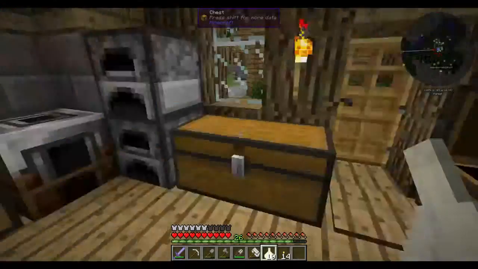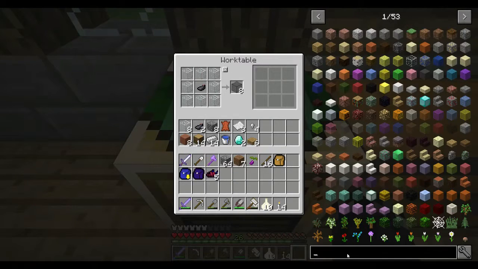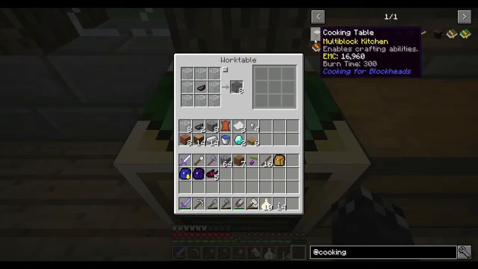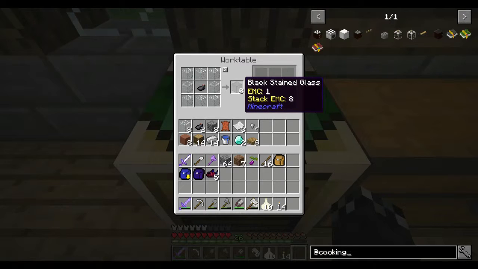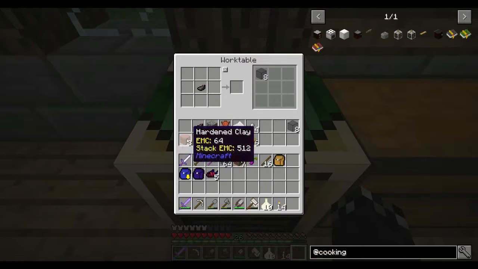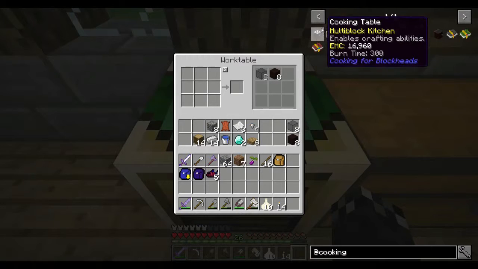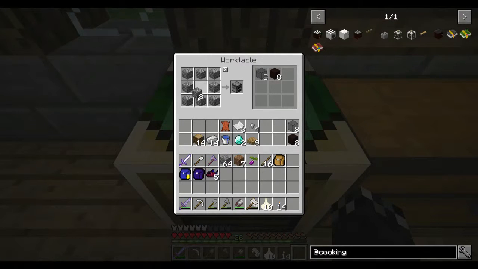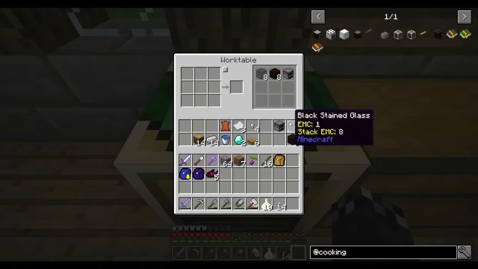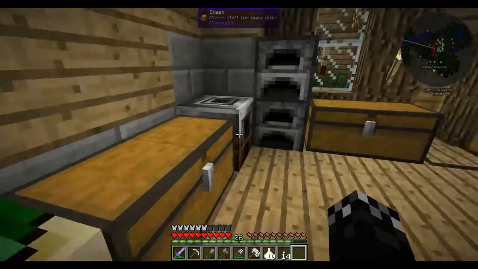Once I get rid of that. So, in the work table here, I've got a little bit prepared. So, for these cooking for blockheads items, we're going to need some black stained glass, which is your recipe. We're going to need some black stained clay, so that's just hardened clay around an ink sac as well. The next thing we're going to do is we're going to need a furnace. We are going to need to make a book. And we're going to need to cook that.